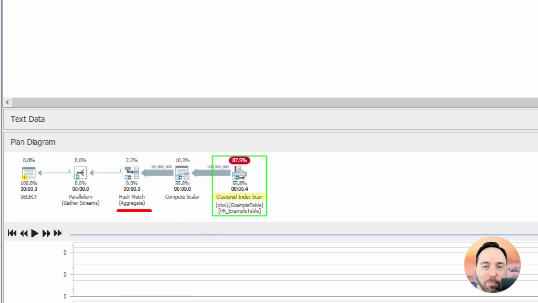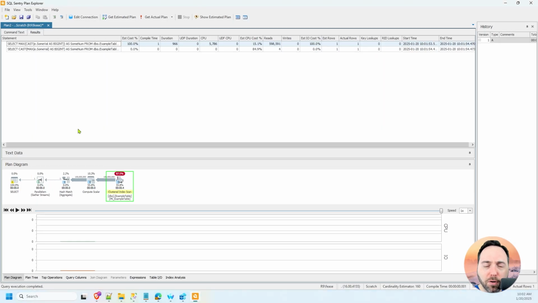It's a hash match because the optimizer is parallelizing this query, basically sending a group of values to each CPU core and saying, tell me which of these is the biggest. Then, given the maximum of each subgroup, we take the largest value among those subgroups and return it to the user. It's a very efficient strategy if you have multiple cores and the need to work with each row in the data. But it turns out that we don't need to work with each row in the data.